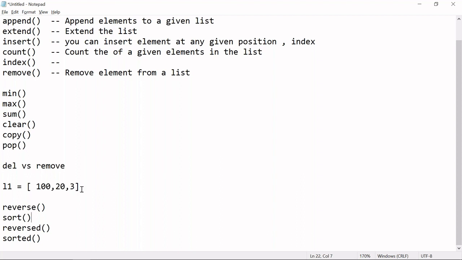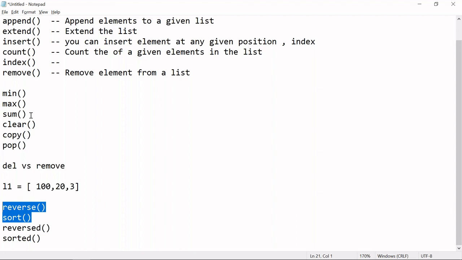If you don't want to disturb the original list, then go for the reversed and sorted methods. And if your requirement is to change the given list or original list, then use these two methods, reverse or sort. It is just a 'd' added here and 'ed' added here. That's it. Okay, so now we are going to learn min, max, and sum.